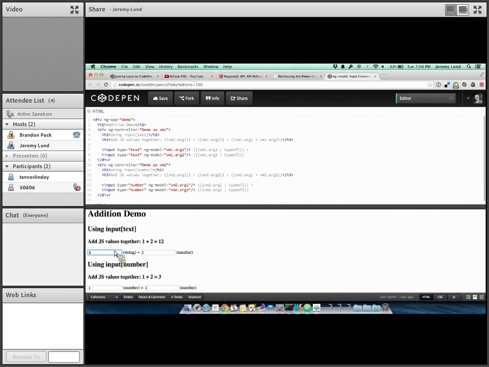And we can fix it. Let's erase that out. And oh, great, now we get 12. It turned it into concatenation instead because it changed the type of the value in the model. So it's doing a little bit of data conversion for us. Let's see these input type numbers down here and see what it does. So we did 12 plus 2, and of course that looks a lot better, makes a lot more sense. 12 plus 2 is 14, and we can see that the type of the value also stayed as number. So Angular has some smarts in it as well, doing some data conversion for us depending on the type of the input field that we're using.